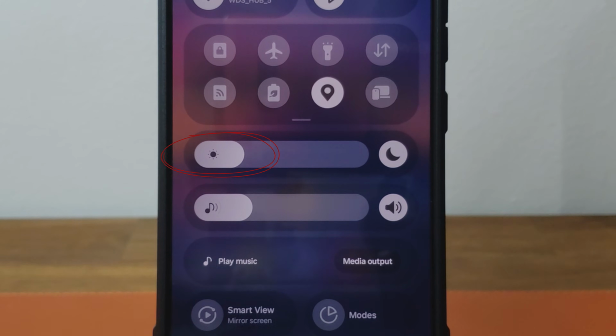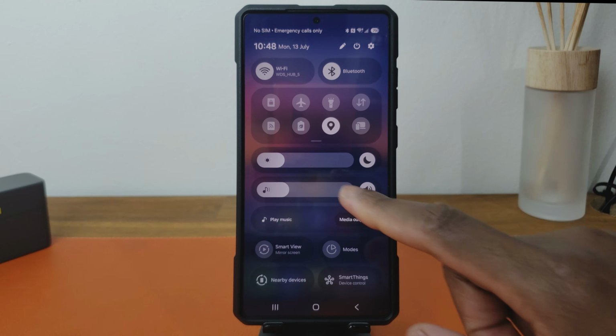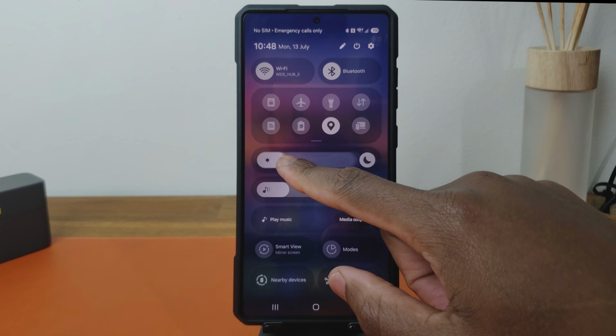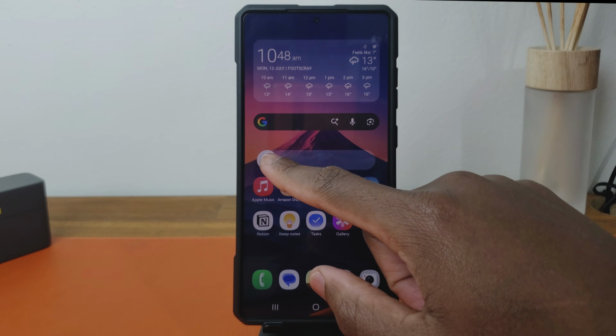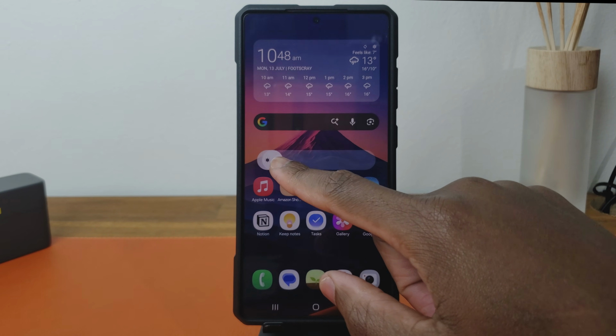On this device, the sun icon is inside this slider. So this is the control that will allow us to adjust the brightness. To make your screen darker, touch and hold inside the slider and then drag it to the left. To make it brighter, drag it to the right.